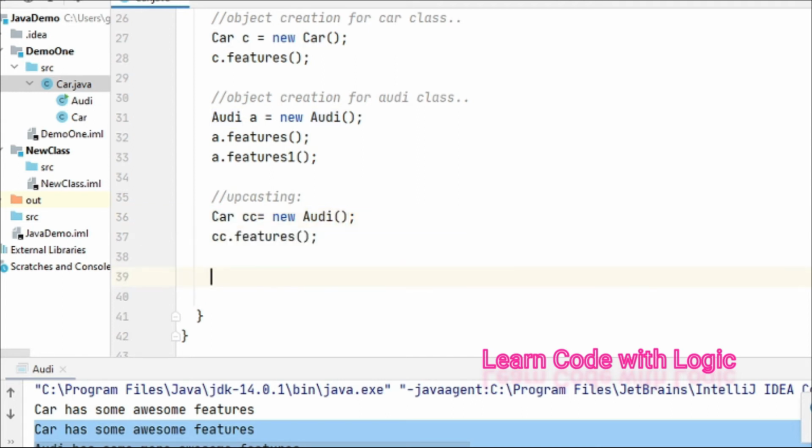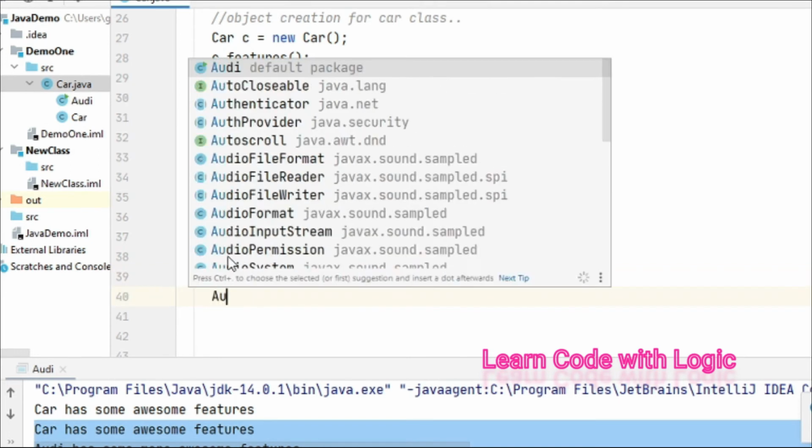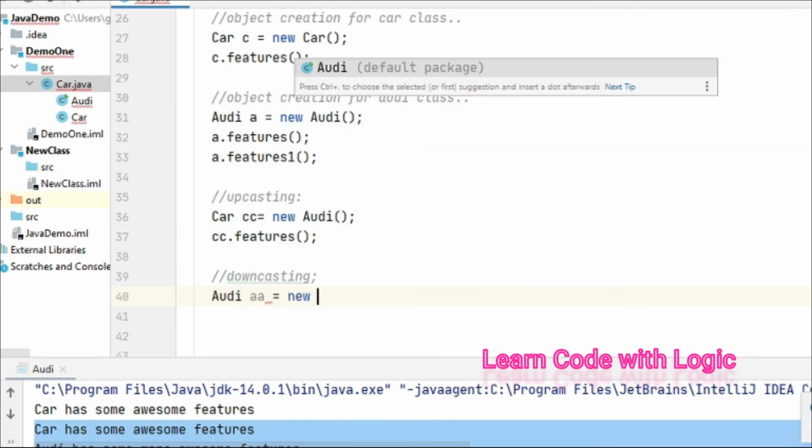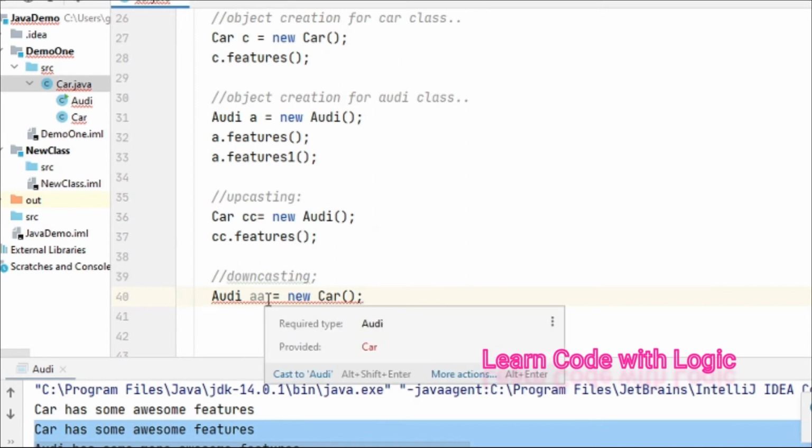This is possible in Java, whereas if you see downcasting, it is exactly opposite to this, creating a parent class object for the child class. This one is showing a compile time error, where this is not possible. Downcasting is not possible here.